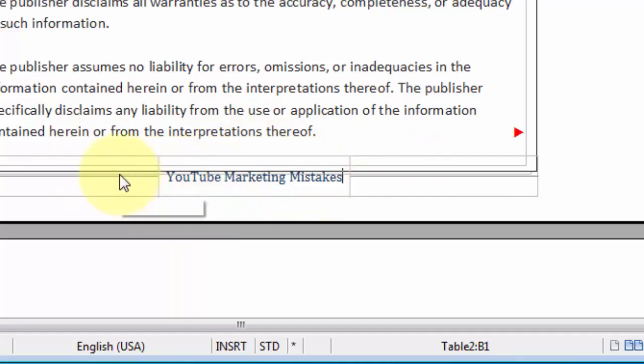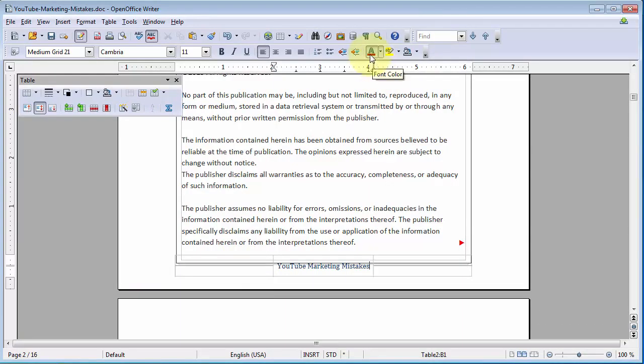But if I wanted, I could add an image in here. I could change the background color. I could change the text color, font size, font style. Just about any type of element that you can put into the content area, you can put into the header or footer boxes. And whatever editing you would do on one footer or header would take place instantly on every page of this document that had that header or footer.